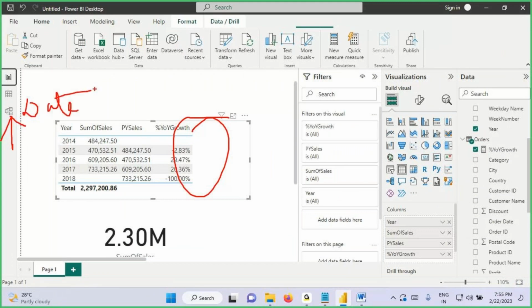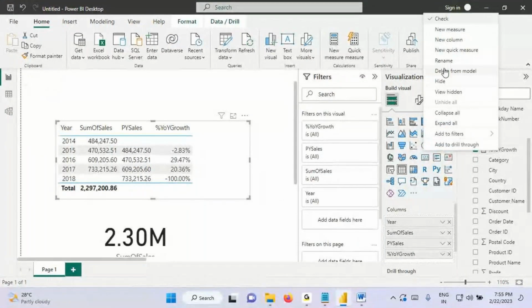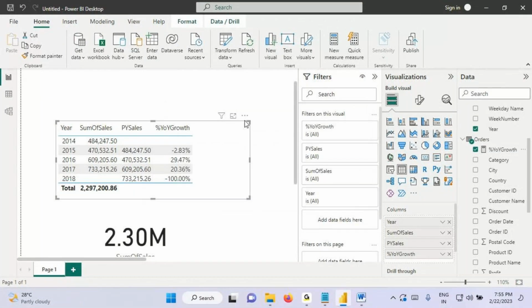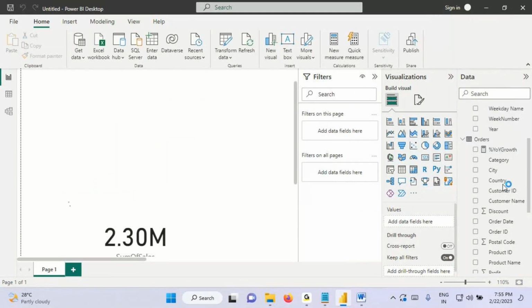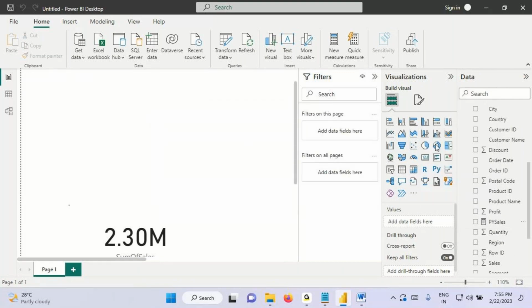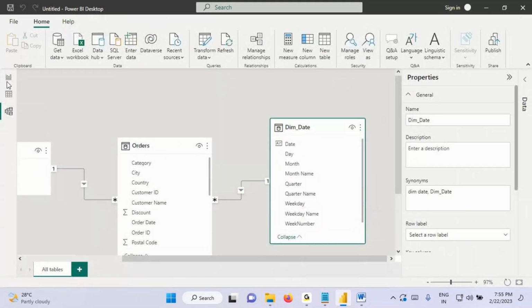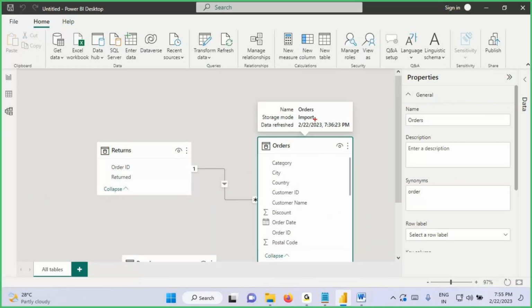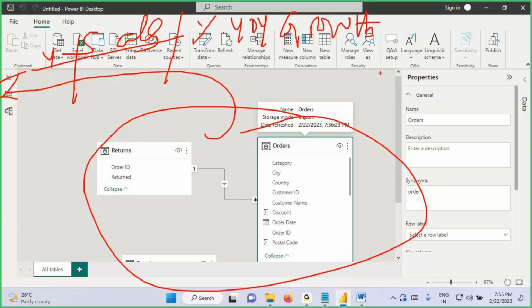Now I'll show you how to create that table. First I'll delete this year over year growth. First delete this visual, then I'll delete year over year growth, then previous year sales, and then I'll delete the date table. Now my client provided these three tables and is asking to show year wise sales and year over year growth. Is it possible to show with these three tables? The client is asking to create one visual. Tell me, with these three tables, can I show this result?